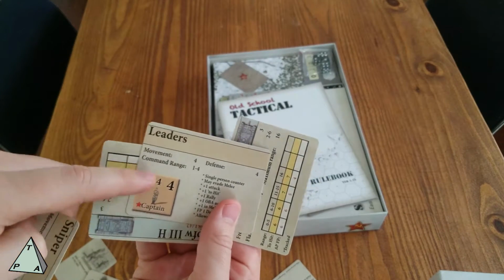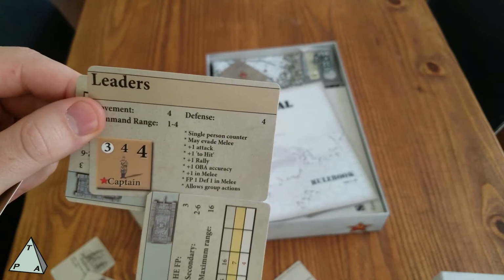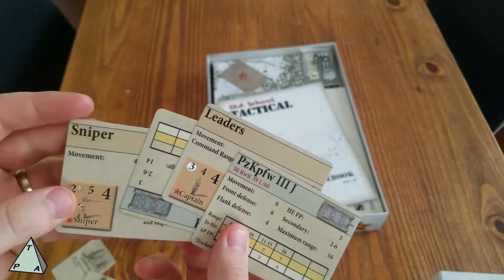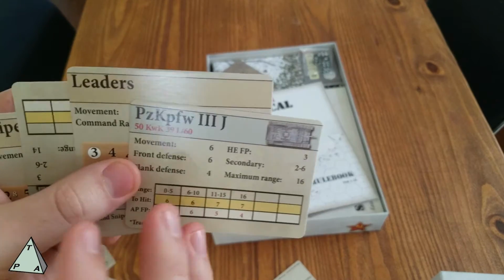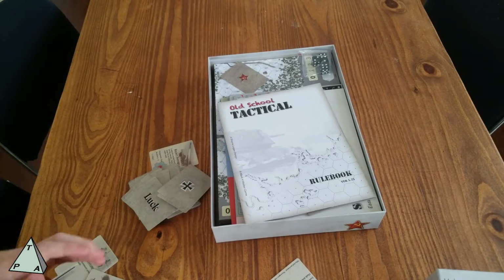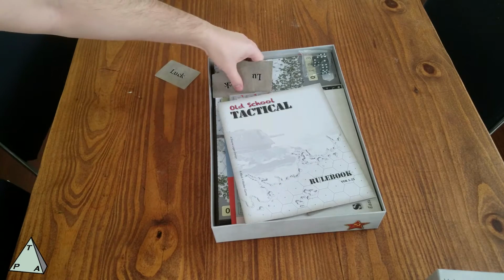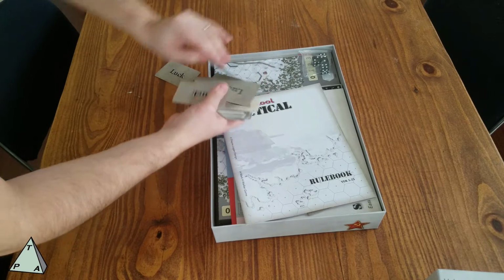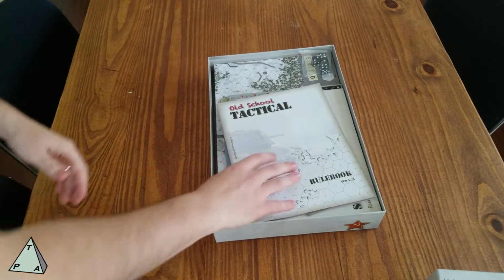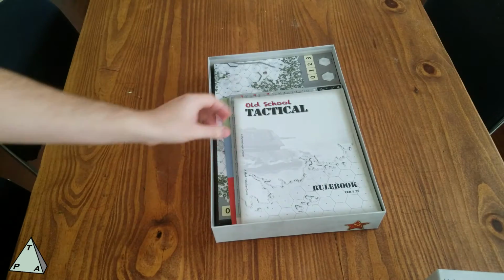You can see they've got the counter on them, as well as more detailed individual rules and different modifiers for them. There's a bunch of these, and they're functional, practical. It's not all crushed up, so you can see everything pretty easily. I think the luck cards, there's only 18 or so, so most of these are unit references. And you can see the deck here is pretty hefty, so there's a lot of stuff to play around with. Bag of 4 six-sided dice.